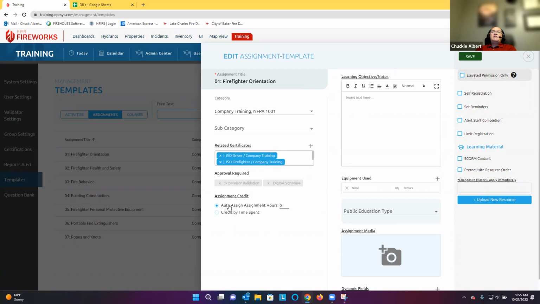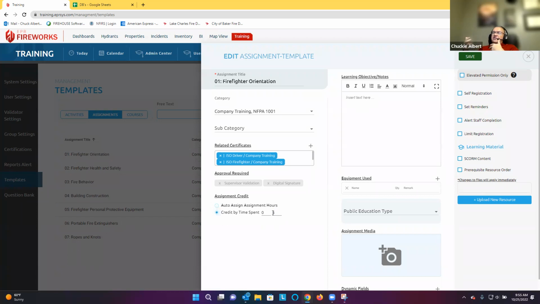If you want to come in here and document that this should only be a 2-hour class, this is where you can say this should only be a 2-hour class. Or you can say we're going to document it by time spent, to say we'll allow from 0 to no more than 4 hours for this session to be completed. So we allow you 2 different components.